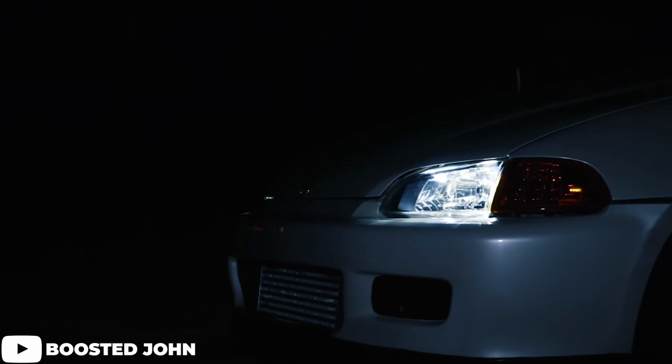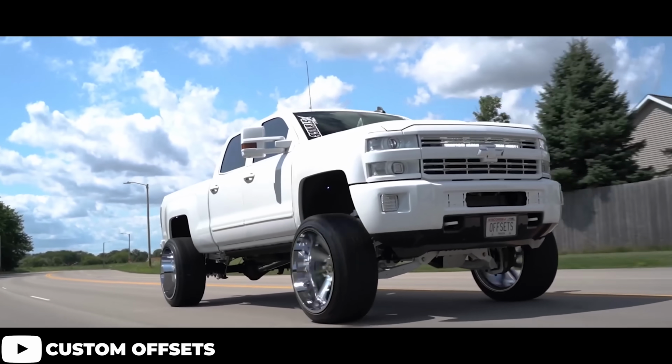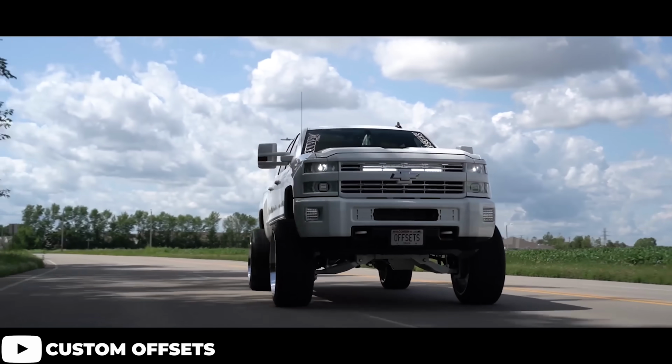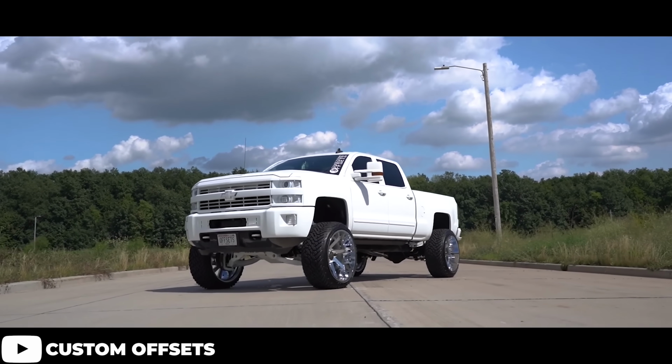Okay, so I kind of did a little bit of a whiteout setup on my Focus when I had my work wheels, because I had white work wheels, my car is white. However, when I think of a whiteout setup, I'm thinking of whited out headlights, taillights, kind of like CO2, the truck. But on a car, I feel like it looks kind of weird. It looks good on CO2 though. Yeah, that truck pulls it off really well. I think when you start to get into the clear and the white headlights and taillights, you all of a sudden go back to the early 2000s a little bit. Yeah, that gets dicey.